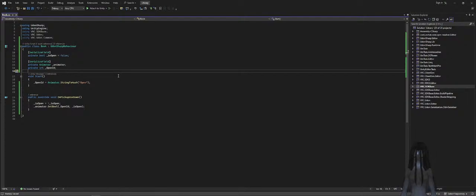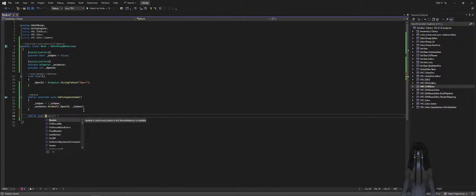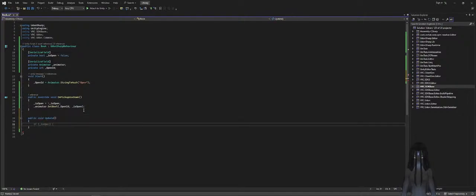Now, if we want to sync this to everybody else, so everybody else also has this, then we need to say public void update book state. Cool, thank you. And then we need to move this section over there.